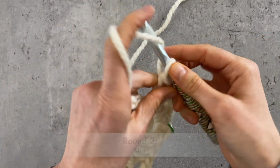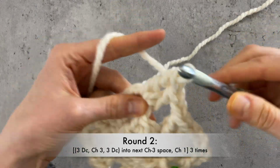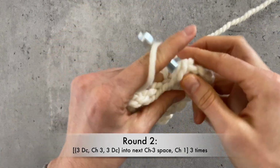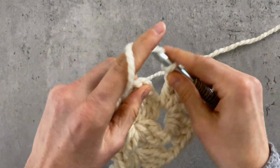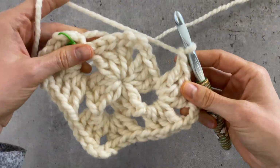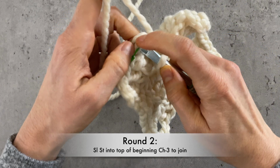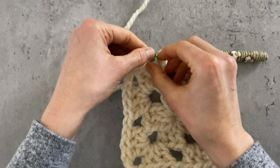Chain one. Three double crochet, chain three, three double crochet, into the next chain three space. Chain one. Repeat this three times. Slip stitch into the top of your beginning chain three to join. After the round is joined, you can remove the stitch marker.